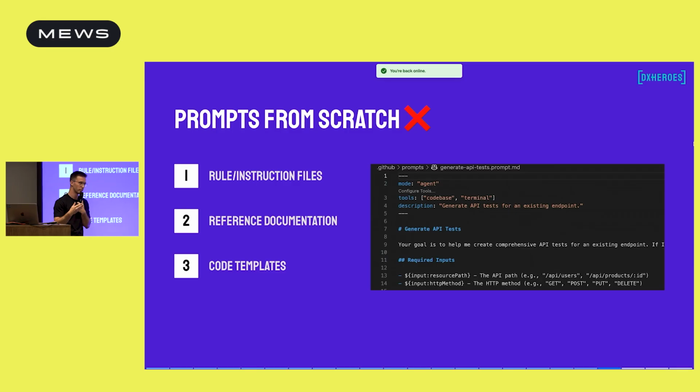But ideally, you don't want to write prompts from scratch every time. Cursor or Visual Studio Code with Copilot have their specification files for AI, that's rules or instructions. So it's ideal when you work in a team, you have all the prompts and instructions already in place. They are part of your Git version, and anyone can improve them. You can also reference the documentation of your languages and technologies in the code, so AI gets a better overview of your tech stack and how it should behave. Also include the code templates that I mentioned, if you have them.